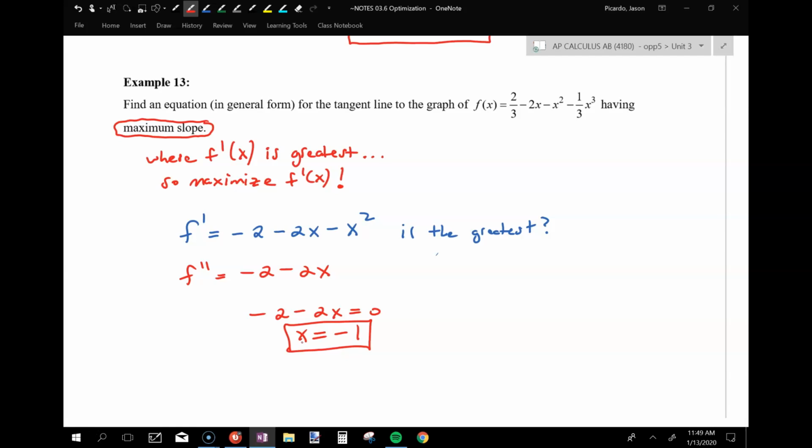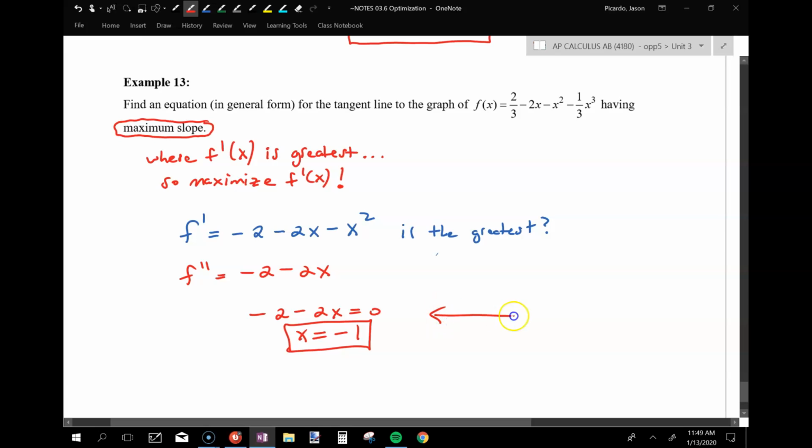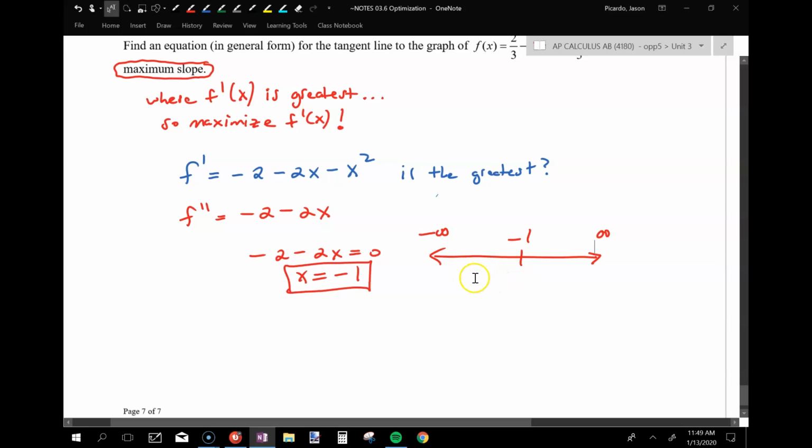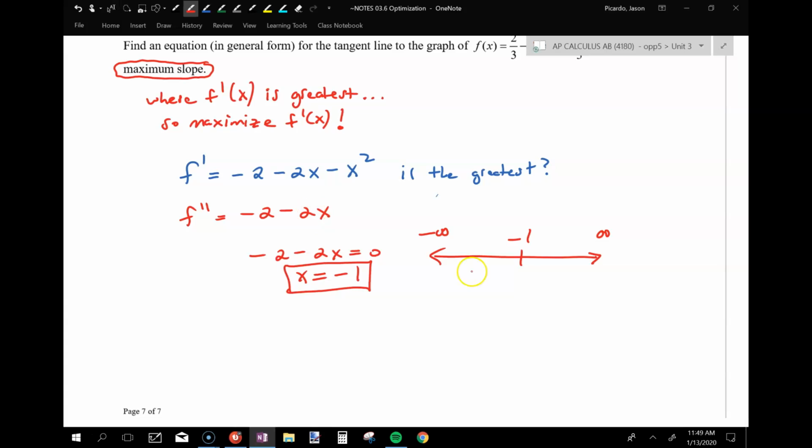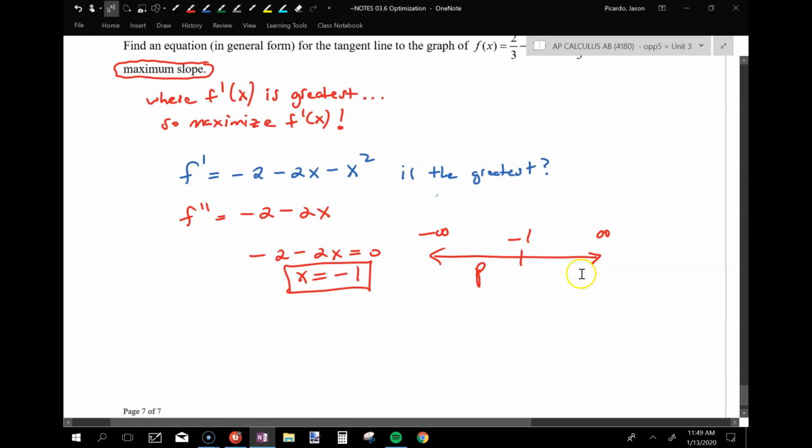Okay. Now, should I do a little bit of an analysis for this? Sure. So here's my number line. There's no constraint on the domain here, right, guys? So it could be anything. So were I to plug in, again, what am I plugging into? Plugging into the second derivative, right? If I was to plug in -5, this would be a positive value. If I plugged in 0, this would be a negative value. So if I went from increasing to decreasing, that means -1 had to have been a max.